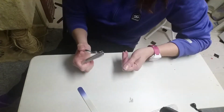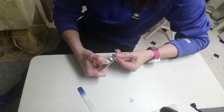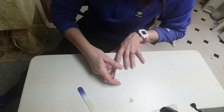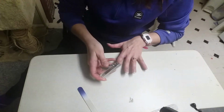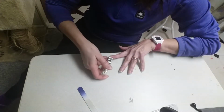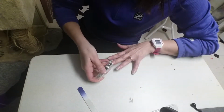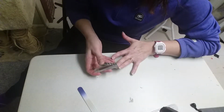So I just clip right across the middle. I don't know if you saw that. And I just round off the edges a little bit. I do appreciate that square-ish oval shape. I don't really like the perfectly square. I think the cornered edges are just a little too severe. So I just snip a teeny bit off the edges and then I round it off better with my nail file. And that's all I do. I literally cut to the length I want and then just trim the edges.